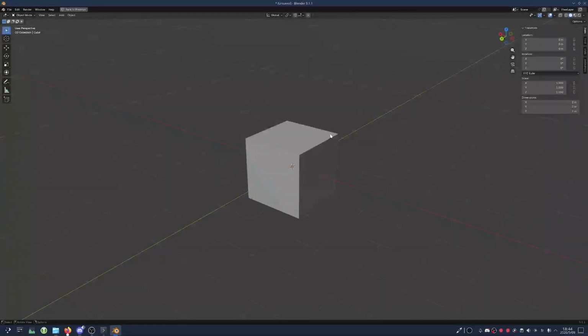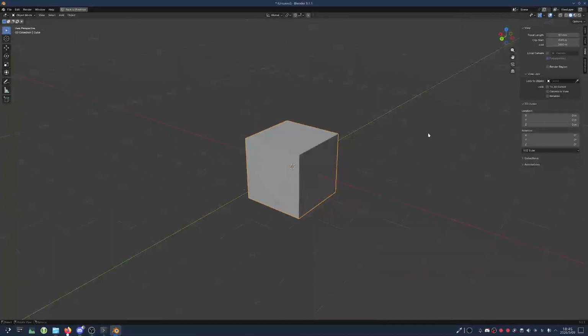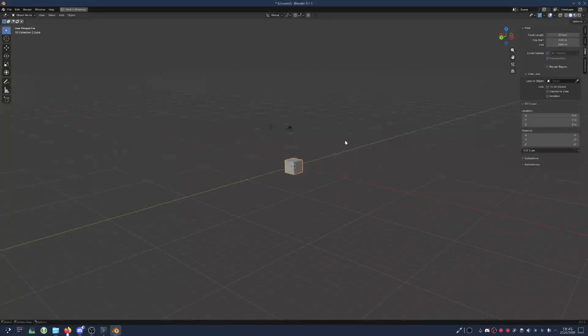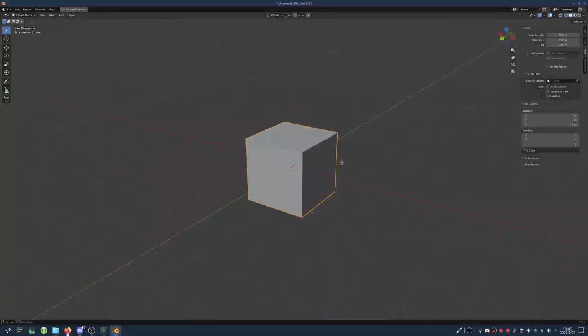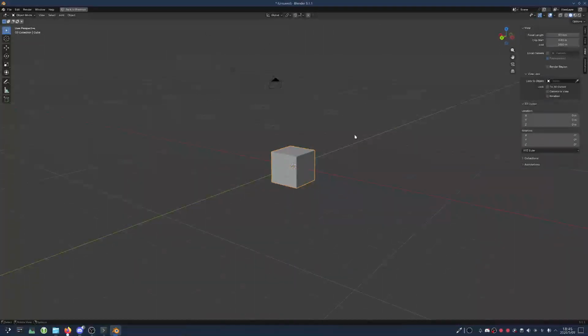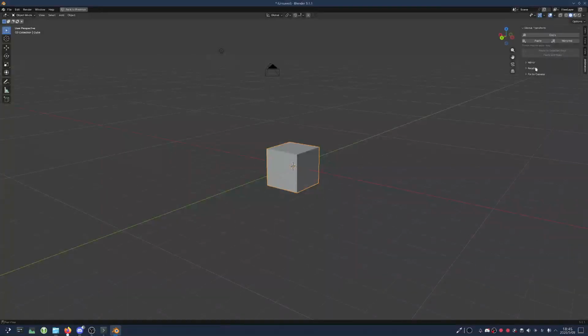So here you have information about the object, because I returned to object mode. Then you have information about the current tool that you are using, or about the view, which is how you can see in the 3D space, which can also have its own parameters, and then animation.